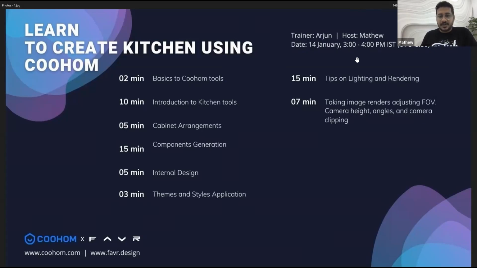We have Shinyan from Coohom in this meeting with us as well. I'm handing over the session to Mr. Forrest for a briefing, and after that, Mr. Arjun will take over and start the training session.